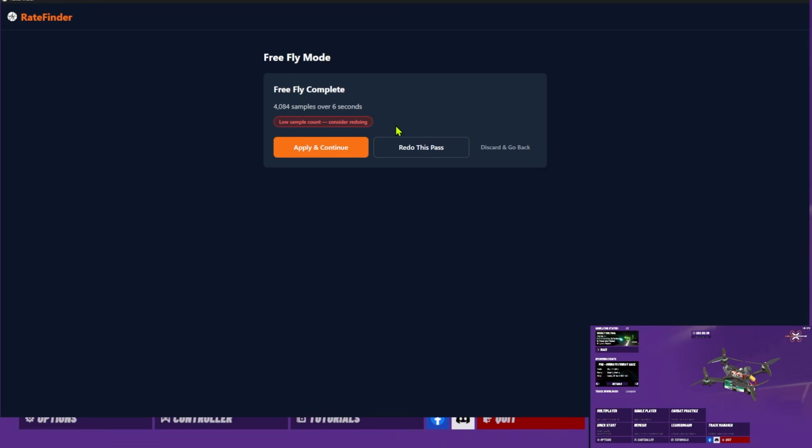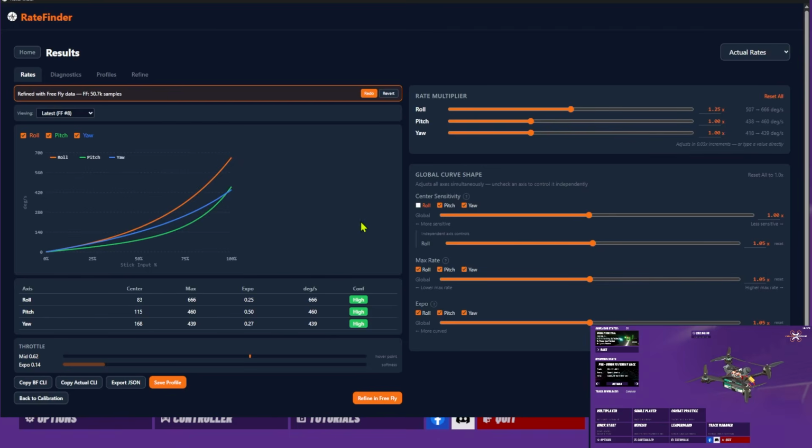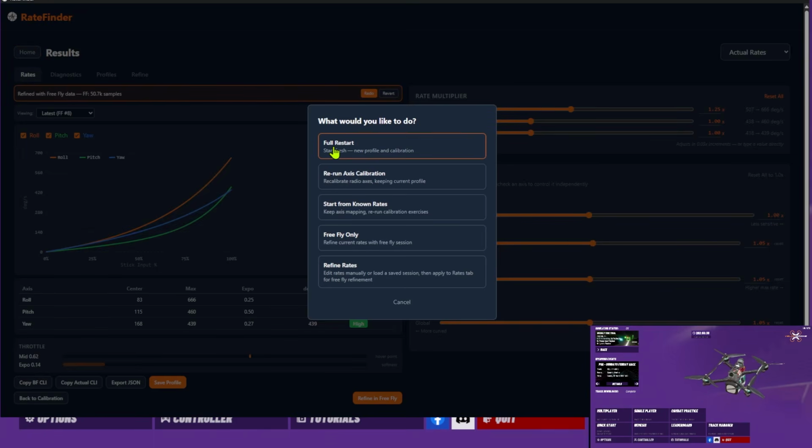And so let's say you did run this, you can either apply it to the existing values, or you can redo the pass, or you can just go back. And so what this is indicating, you're going to get like 3 different types of messages. It's either going to be red, orange, or green. You want it to be green, and this is essentially tied to the sample count, and we'll go over that. The sample count is a minimum of 30 seconds, but 90 seconds is best. So we'll talk about that a little bit more in detail after I go through the individual pages, right? So let's start from the beginning.